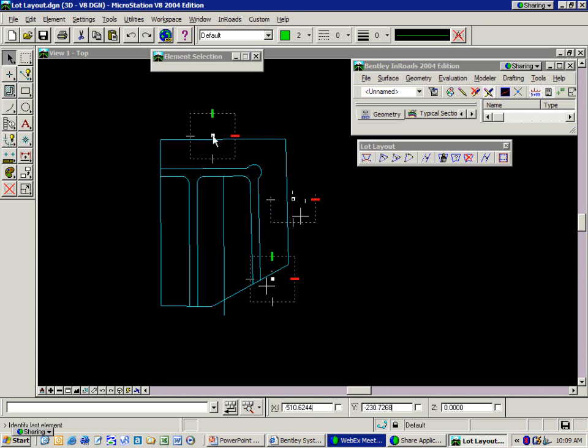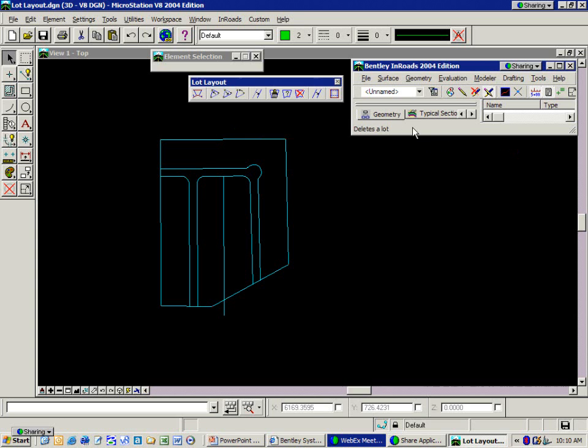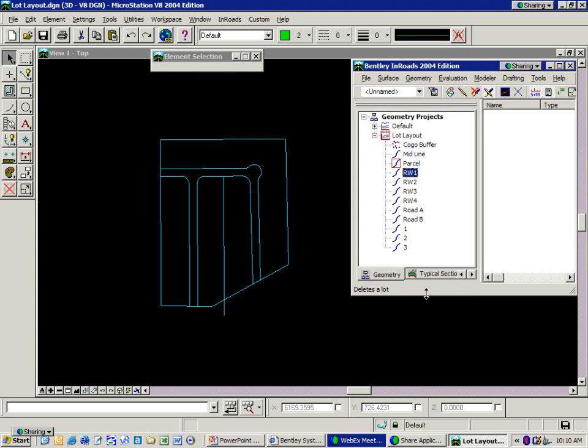Select the two bottom lines, which will be this one for the first, this one for the last. You can see it highlight there. Go ahead and accept that. And then one more time for this last edge. I'm going to identify first element, last element. You can see there it highlights a single element, and I'll accept that. Okay, now if I pull my InRoads back down, you can see it added a 1, 2, and 3. It just automatically numbers these off the seed there.